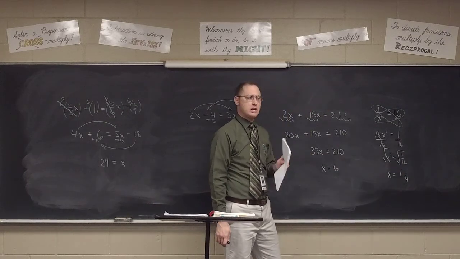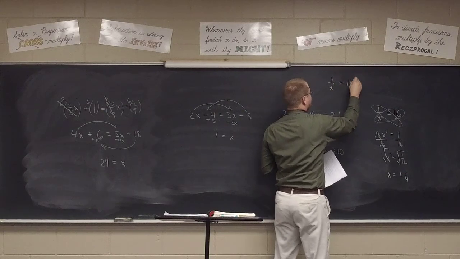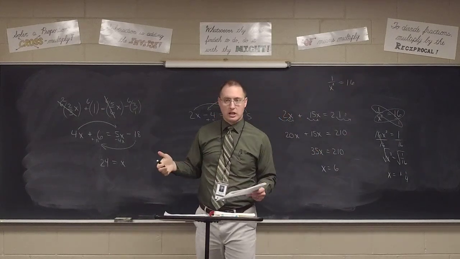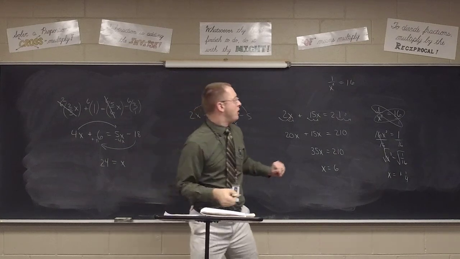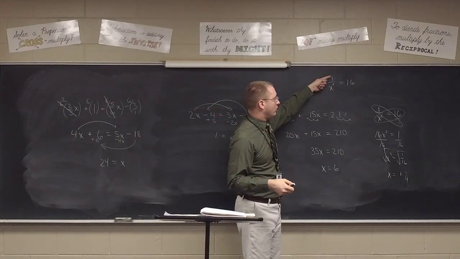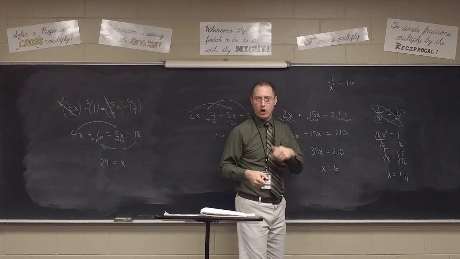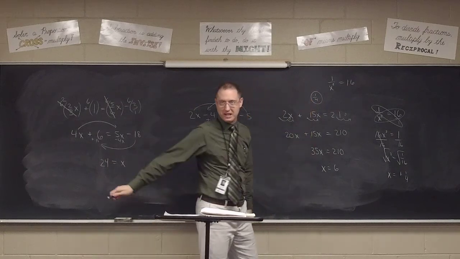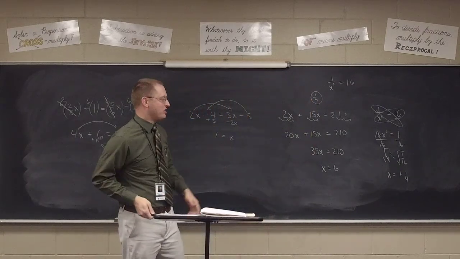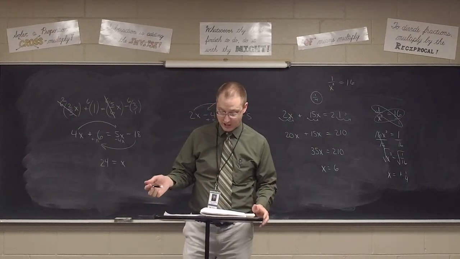The other way is this. 1 over x squared equals 16. Well, what squared equals 16, class? 4 squared. But this is the reciprocal of something. So I need the reciprocal of 4. I need 1/4. And that's the other way you could have thought it through as well, instead of doing the cross multiplication. And that's the same process that would have been used on the last one to get 1/9.